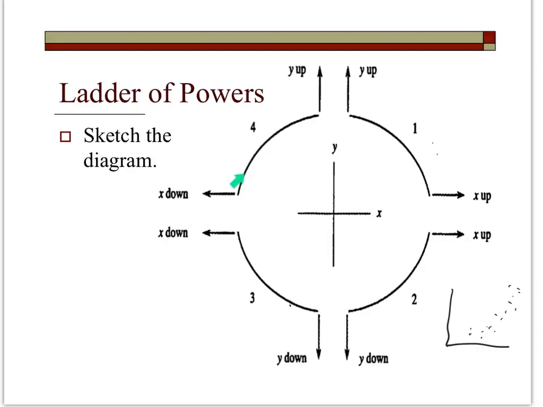Okay, and over here on 4, you'll go down on the X and up on the Y. So you'd square Y, cube Y, or log X, or 1 over X, or square root X, or something like that to try and make this straight. And sometimes you have to try multiple things to get that done.